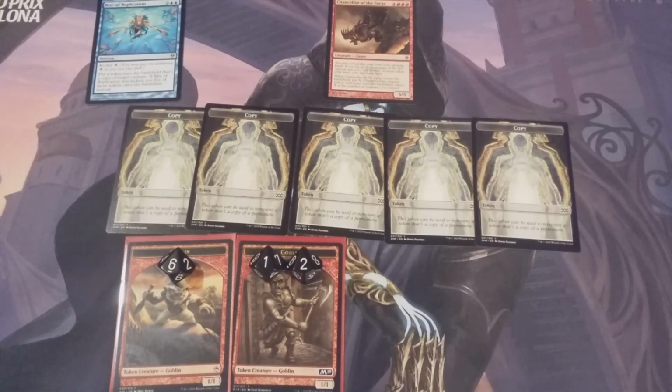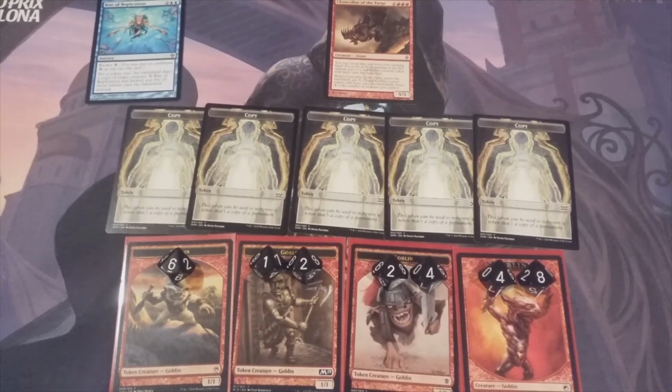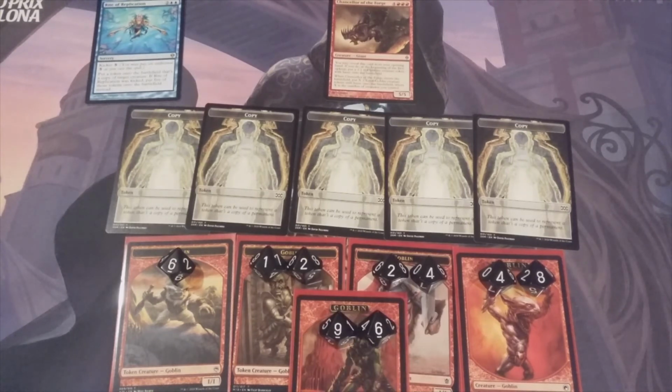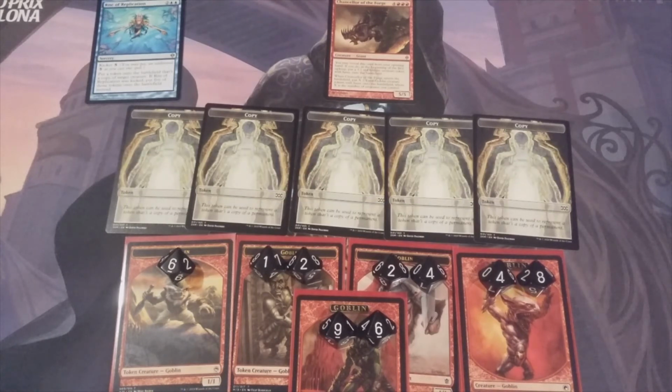When the third enter the battlefield trigger resolves, we create 24 1/1 goblin creature tokens with haste. When the fourth enter the battlefield trigger resolves, we create 48 1/1 goblin creature tokens with haste. And finally, when the fifth enter the battlefield trigger resolves, we create 96 1/1 goblin creature tokens with haste. Upon resolution, we create 186 1/1 goblin creature tokens with haste. We declare combat, and this should be enough to ensure victory.